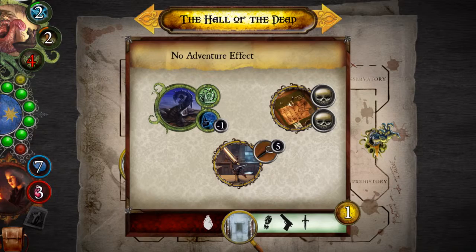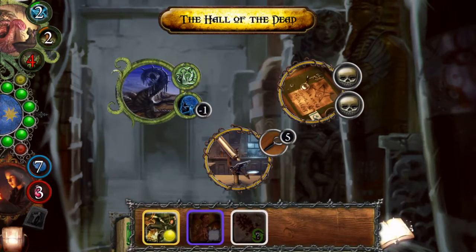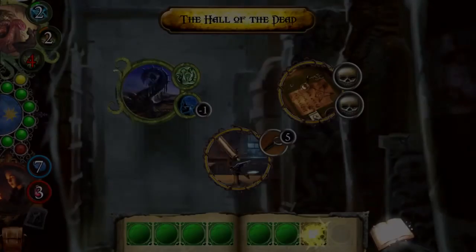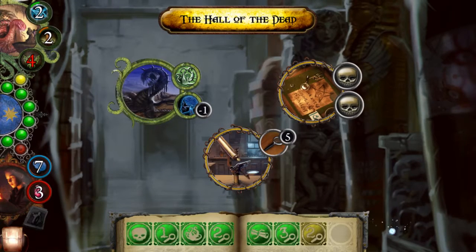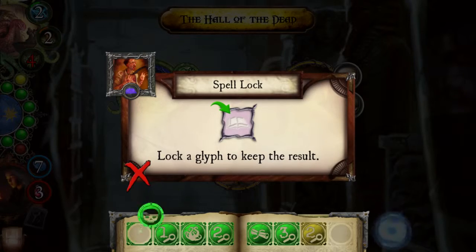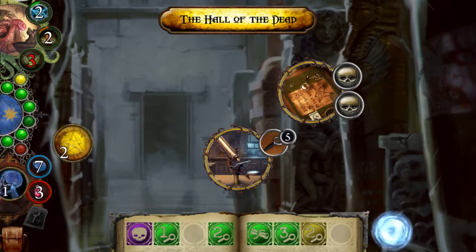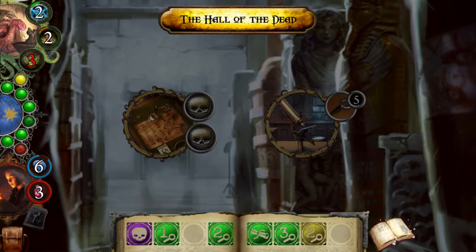This feels like something I can try to take on. Bring out that pistol, that .38 revolver. Okay. Gonna do this to lock this. Gonna do this. Get rid of the monster. Be gone. And roll again.